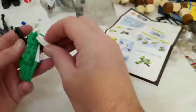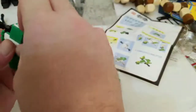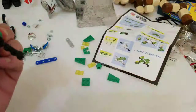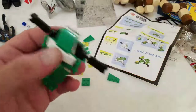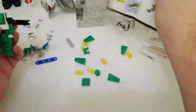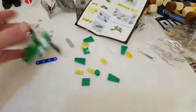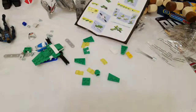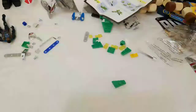So I'm sorry, people. I do get determined when I do these little things sometimes, where I want to complete them. My biggest concern is where does this hook onto? Where does this hook onto? And it sucks because we're getting close to the end. Anyways, that's my warning that my battery's low. So let's move on, shall we? Anyways, that's a neat little toy. I think they'd have fun with that.